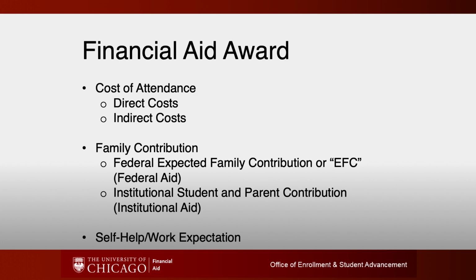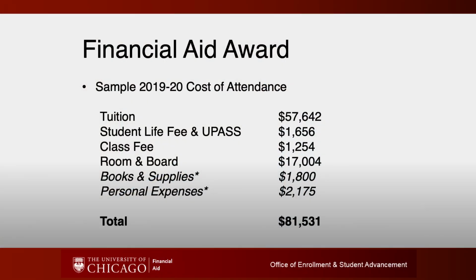So all students, while they're attending, do have a work component. Generally, it's around $5,000 for the first year. It doesn't mean the students have to work. It just means of the student's total cost of attendance, the university is looking to have at least $5,000 of it met by the student, either work they've done previously over the summer, something called a summer work expectation, or funded opportunities while they're here: work-study, student employment. So our example cost of attendance for this upcoming school year is around $81,500.